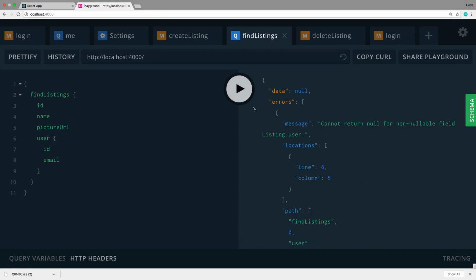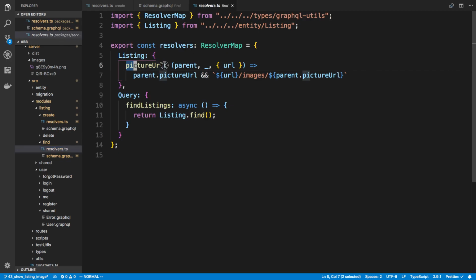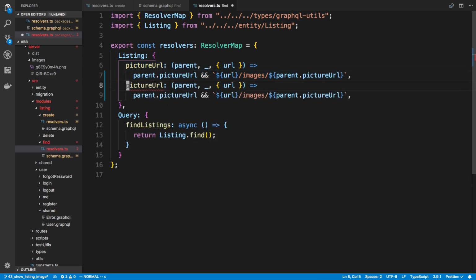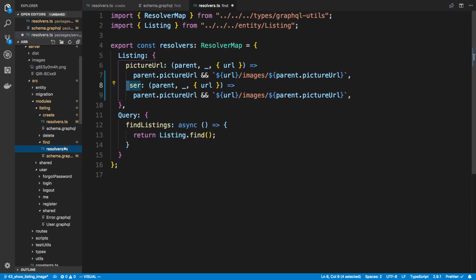So now everything is going to be a problem basically, because I'm returning null for the user right now, and the user cannot be null. So the way we're going to do this is similar to how we did the picture URL. We have a custom resolver for this, and we're going to have a custom resolver for the user. So I'm going to put a comma at the end here, and we're going to say user, and the name here matches the name here. So I called it user. Maybe a better word in this case is the owner, because it's going to be the owner of the listing. So we could call that owner. And if I call that owner, I need to call this owner over here.